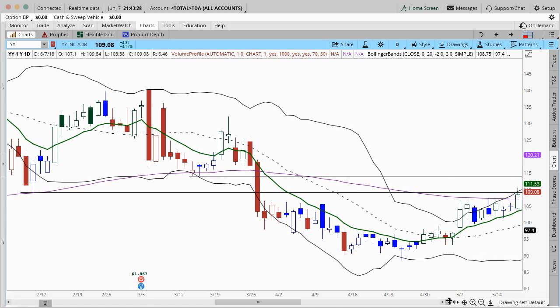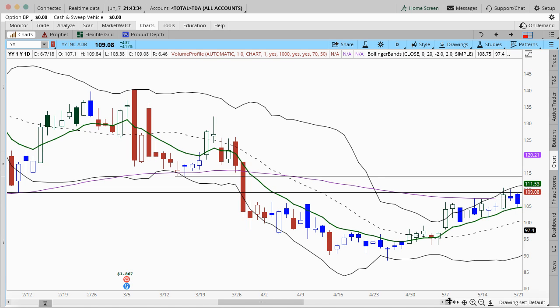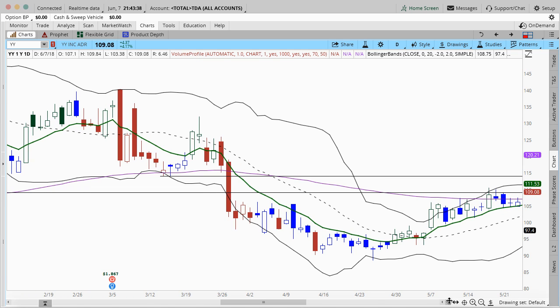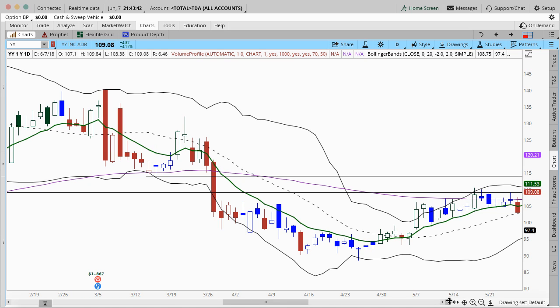All right, they popped it. All right, holding back down to the 10. Holding the 10, holding the 100. All right, trying. Uh-oh. So you feel that? That's the feeling of, oh, the sellers think they have a chance, right? They're breaking support, they're breaking the 10. Maybe this thing goes back down.